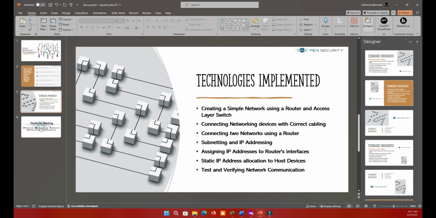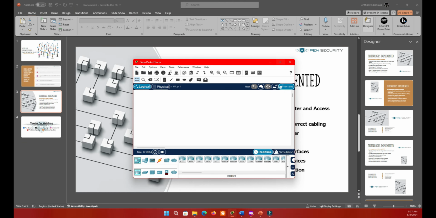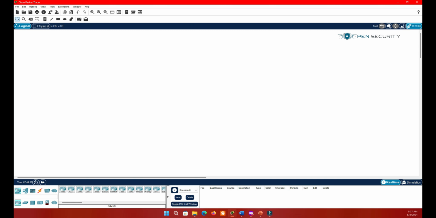So let's implement our Packet Tracer. For us to start, we'll add 1 PC, 2 PC, and a printer.